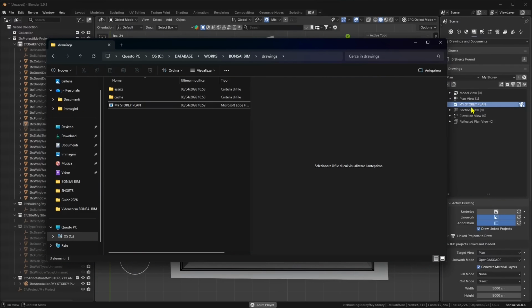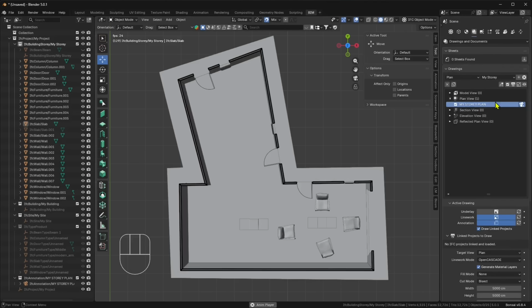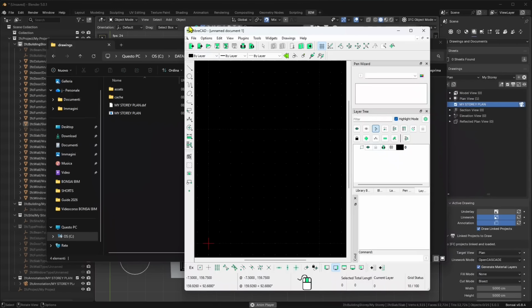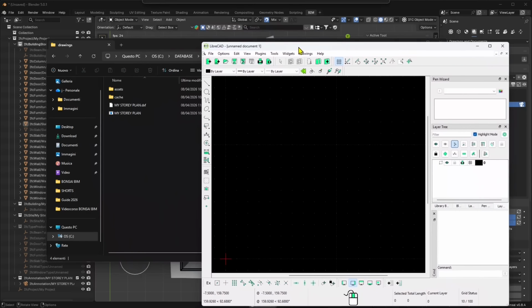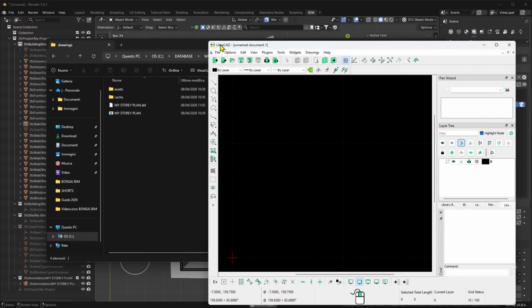It's just a click away from you once you have the building and the doors and the windows, etc. And also here we have this other icon, which will convert the SVG into a DXF. So first create the SVG because it's going to ask you to, and then you can convert that into a DXF. And I want to open it up with LibreCAD, which is another tool I use for CAD drawing.